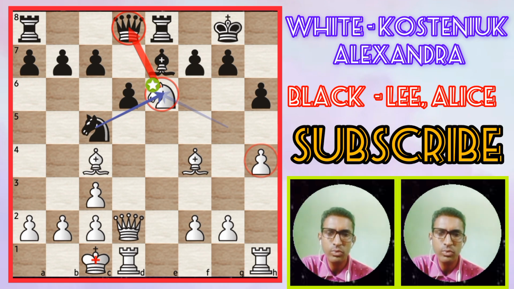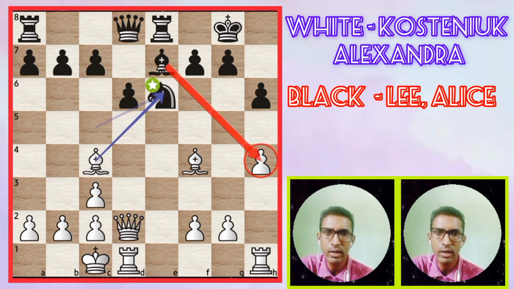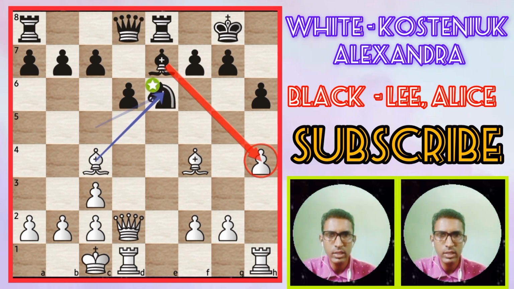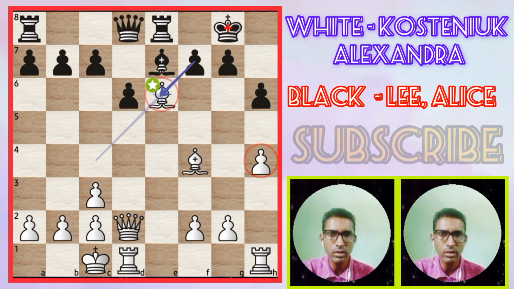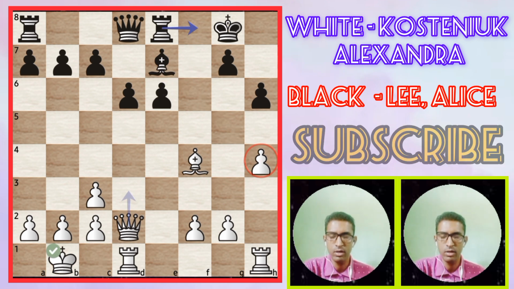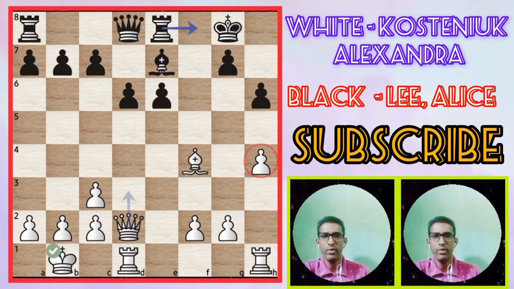Another move on black's turn. Black captures the knight. Go back and capture the knight. Then black captures the knight, then black captures the bishop. After that, white is going to play her king to b1. Now it's safe, so many pieces are safe.